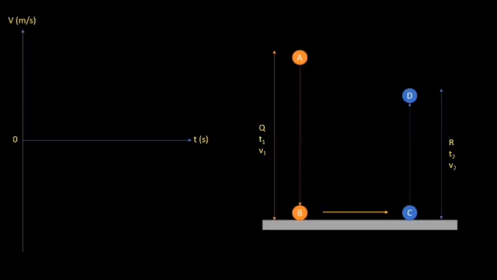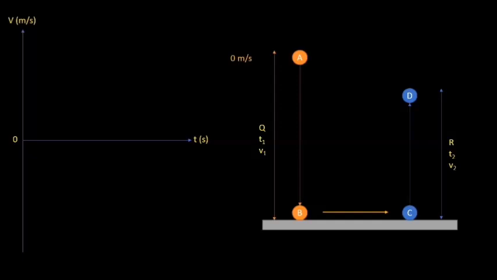Now in physics, it always helps us to visualize the question first, to understand what is happening. So here, before the ball is dropped, that's at point A. When we are holding the ball, it is stationary and hence it will have a velocity of 0 meter per second at A.